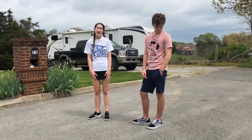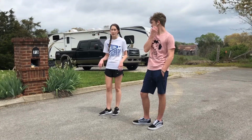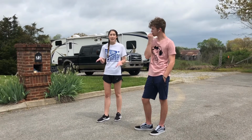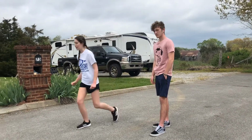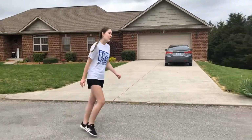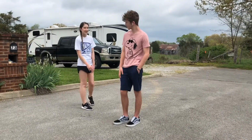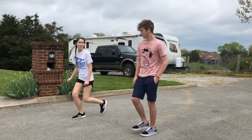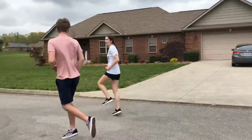So to practice this, you could slow it down with the student and just have them practice the step hop motion. And there wouldn't be flight, but of course, once they get the step hop down, you could speed up and it would turn into the skip. So you do the step hop, step hop, step hop, step hop. So I'm going to have our student practice the slowed down version. So we'll do it together. So we're gonna step, hop, step, hop, step, hop, and then we're gonna speed it up.